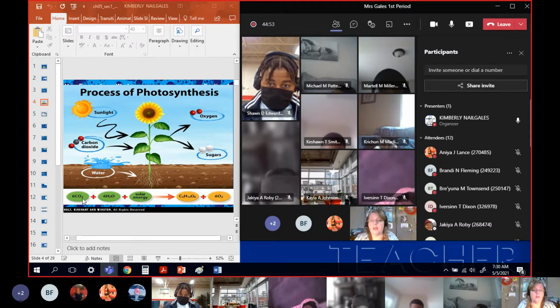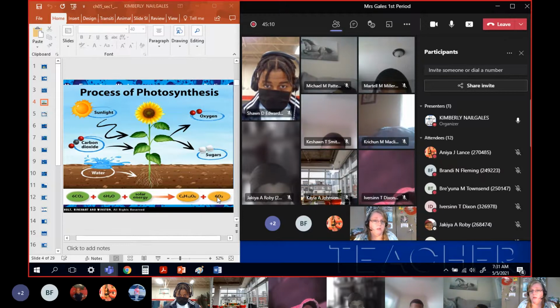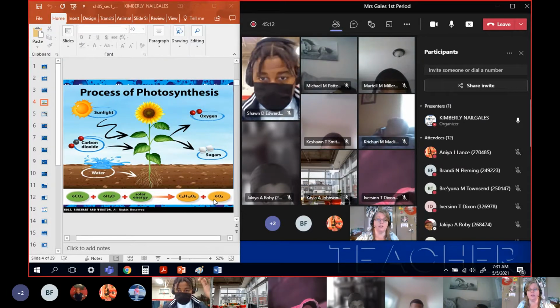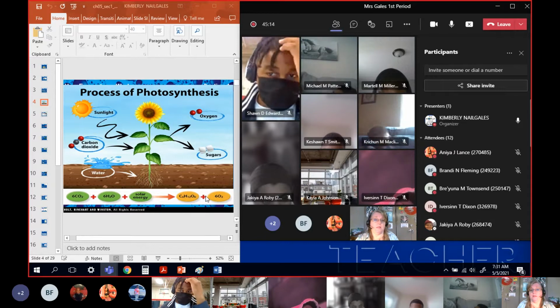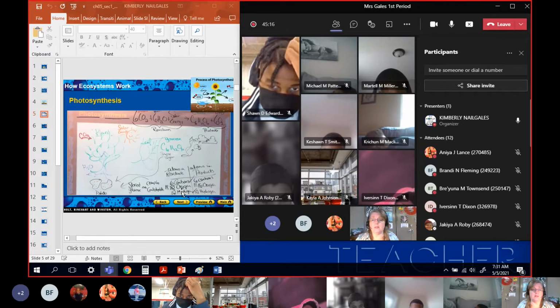So right here we got 12. And then over here, we have another 6. So there's 18 oxygens altogether. We only need 6 of them. So we're going to dump 12 of them out into the atmosphere. Right here they are, 6 O2s. So we're going to dump out 12 of them because they were extra and we don't need them. All right, and that's why plants release oxygen so that we can breathe it in. Okay, so that's how photosynthesis works.